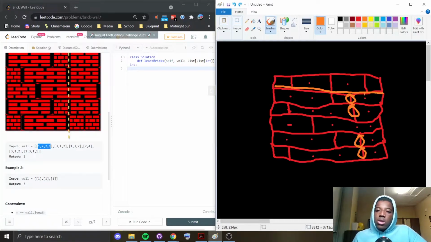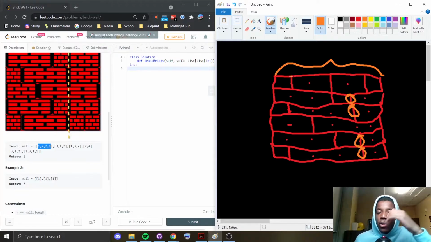Interesting. So if I know the whole length of the wall, what if I break it up into 6 possible places where you can have ends of bricks, or maybe not 6. It said not at the start and not at the end, right? So it's just 1, 2, 3, 4, 5 possible.